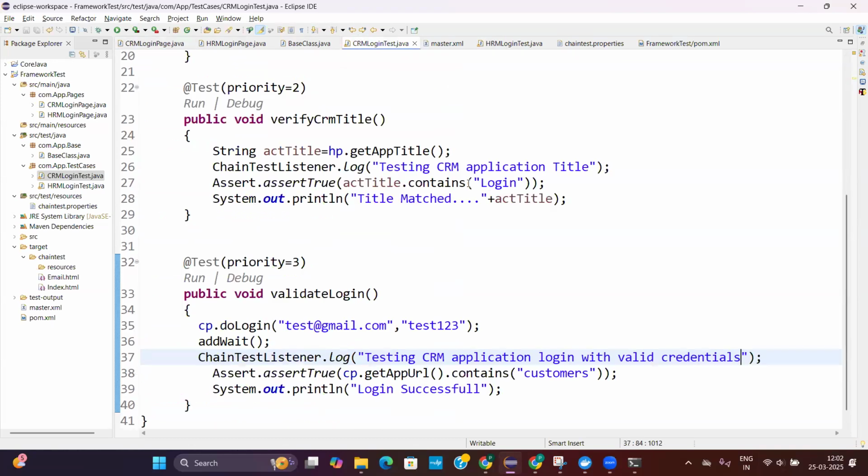I'm expecting this particular title, Login. I'm writing some symbols here, and definitely it will fail because we have a login, but we don't have this particular hash. Let me save it. Whatever failure it is, I would like to capture a screenshot.